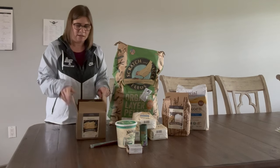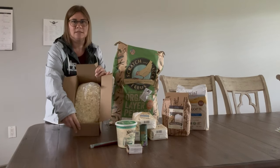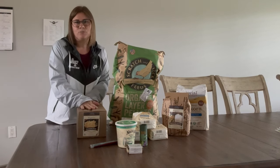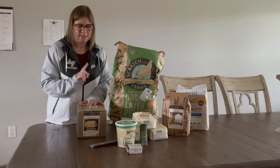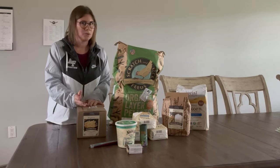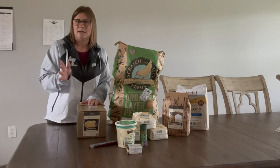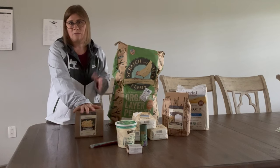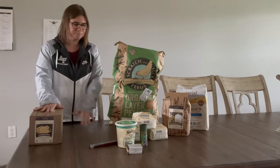I tried a new box of frozen hash browns from Azure. My grocery store stopped carrying the store-brand ones I liked, so I decided to try Azure's organic version, which weren't much more expensive. I use pre-done frozen hash browns for breakfast burritos and other frozen meals. These are going out to the freezer.